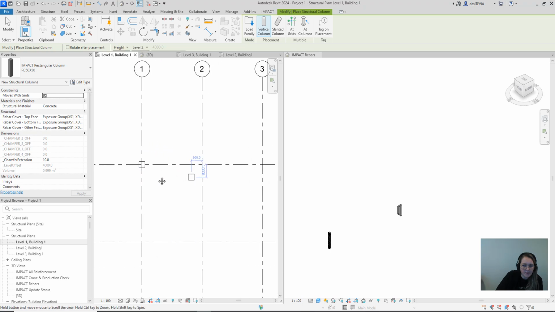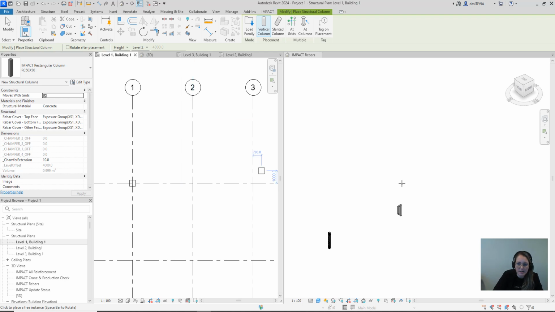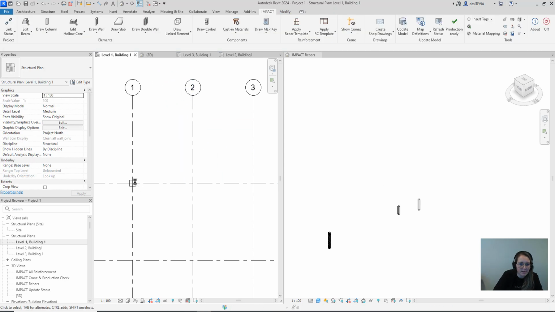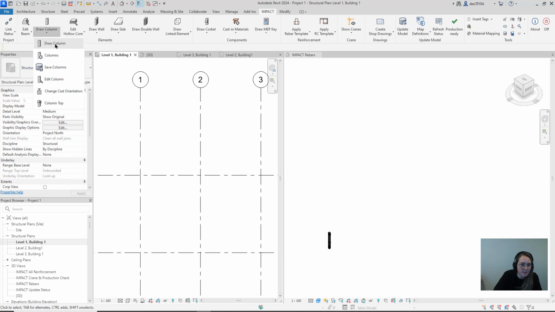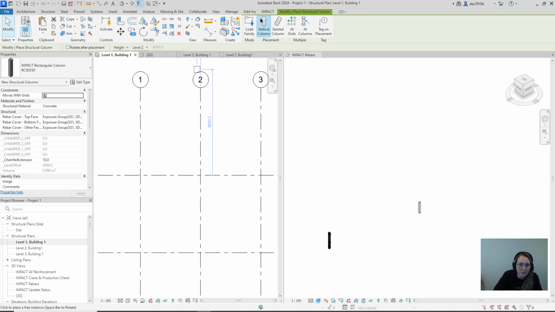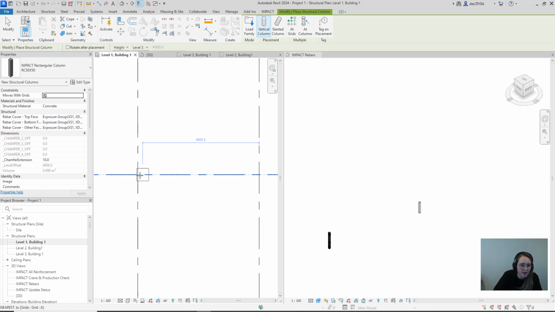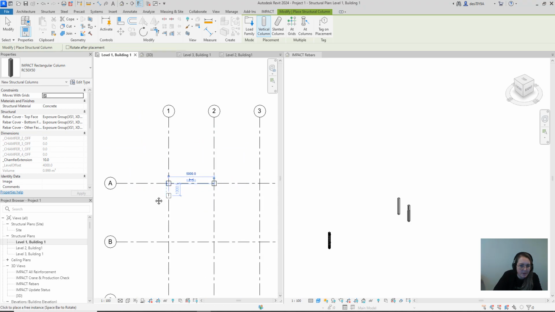It's placed up to level 2, which is actually not what I want. It's very important to control that from the start, so you don't need to edit your element. So when you say draw column, the first thing you need to do is, of course, make sure that it's a vertical column, and make sure that you have control over your levels. I want to go up to level 3. So I think I'm on my way now.